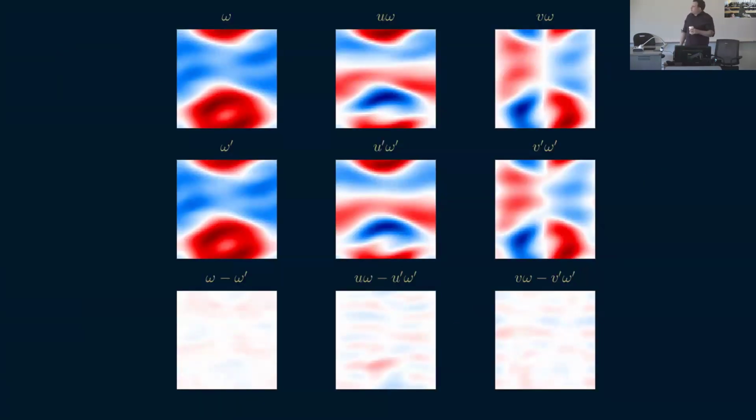So this is what happens after. The images are not as high resolution as the ones I showed from the last architecture, and it's also not perfectly trained. You can see going from left to right, I have the vorticity field, the U times vorticity field, V times vorticity field. So the top row is coming from the stream function to ensure mass conservation. This middle row is coming from the nonlinear potential, which solves the vorticity form of Navier-Stokes. And then the bottom is their subtraction. I didn't plot the color bars, but the color bars are consistent among all 9 plots. And I think it's really remarkable that they converge to some kind of state, even though it's not quite as beautiful as the ones with just the stream function.